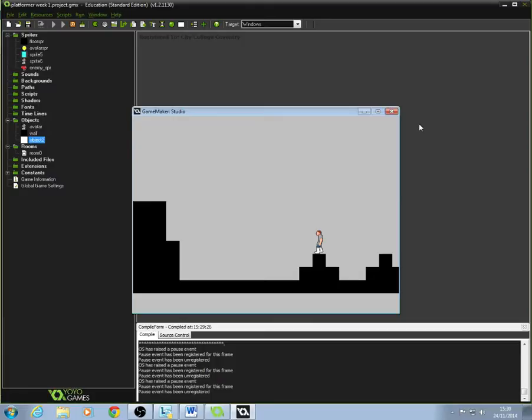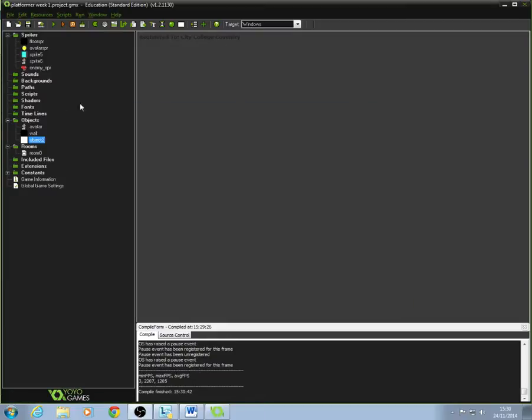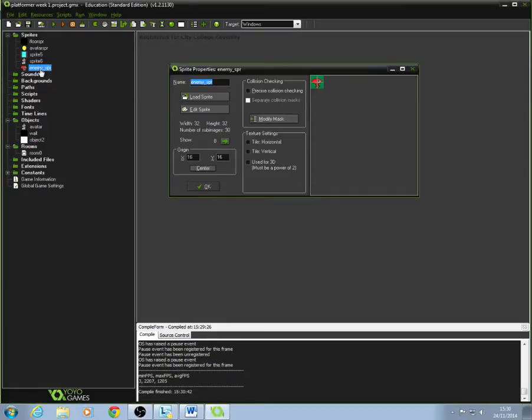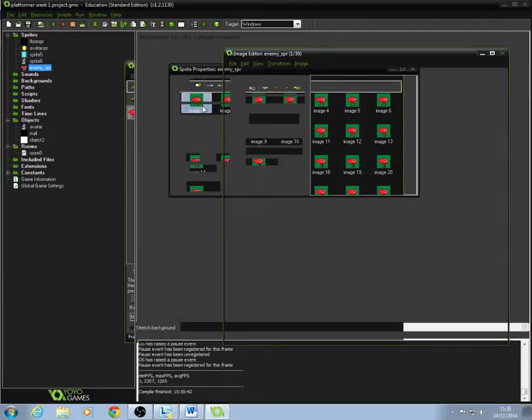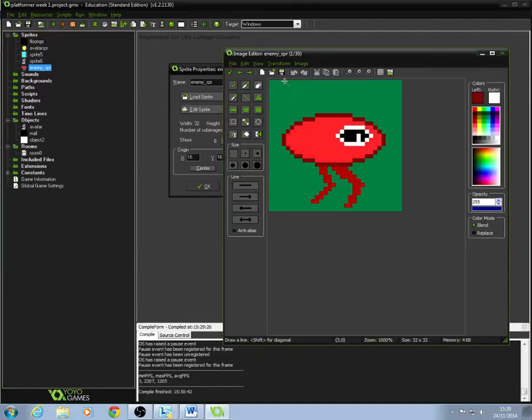So that's where we've got to in our previous weeks, and this week we're going to add in an enemy to make it a bit more challenging and a bit more exciting. So, previously to creating this video tutorial, I've created a very simple enemy sprite. If we have a look at him, it's a masterpiece of art. I've animated it just so it looks like, if we look down here, he's moving and walking. So I've done that already.